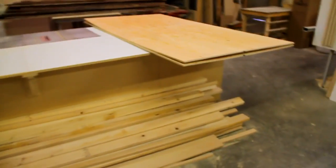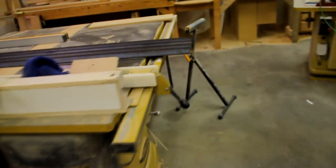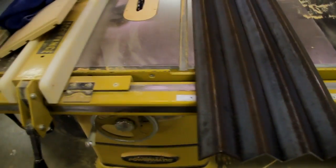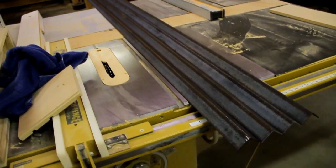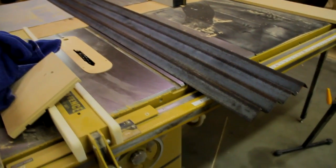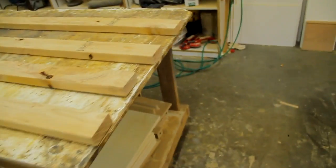And then you're going to want 2 sheets of 1/2 inch plywood. And the last thing you're going to want is some angle iron for the sides. They're 2 by 2 inches, 8 feet long, and 1/8 inch thick. You're going to want to buy that from a local steel place. It's way cheaper than going through Menards or Home Depot. I got 2 8-foot lengths for about $20 from a steel facility by my house.